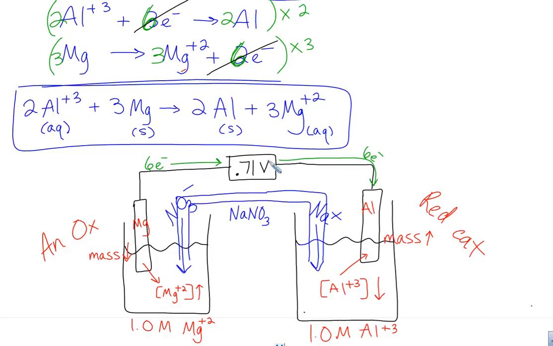They're picked up on the other half by the solid aluminum, which then creates kind of a negative electrode. The aluminum ions in solution are attracted to the negative electrode. We'll decrease the amount of aluminum ion as we form more aluminum solid. The positive ion from the salt bridge will enter in to maintain a neutral solution. These are kind of fun. If you get that, there it is. There's electrochemistry. Good stuff.